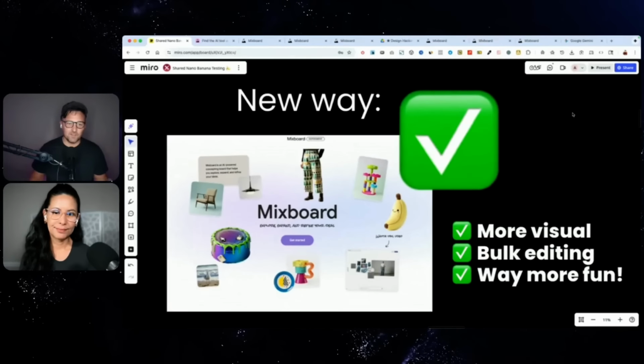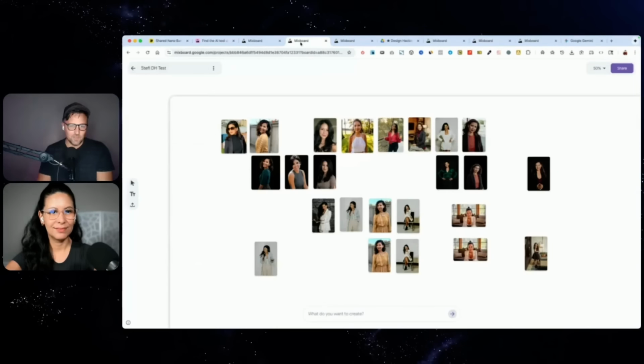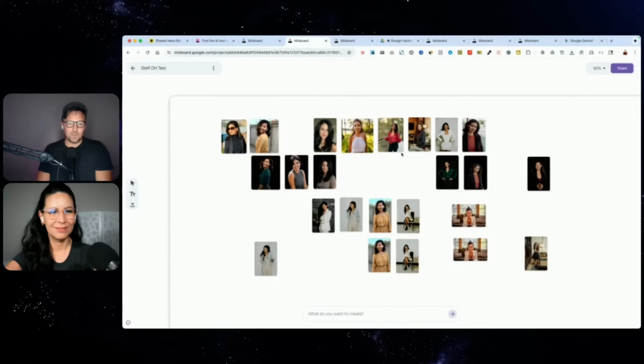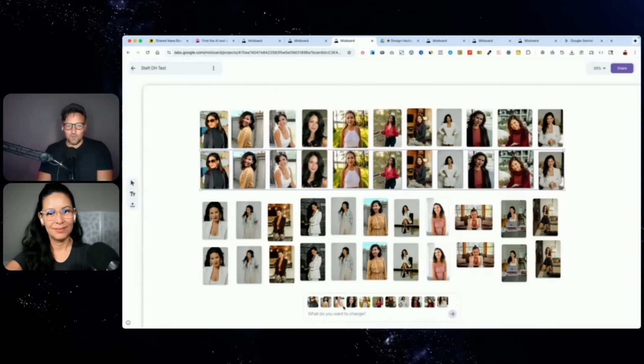It was pretty effective, but this new tool that came out a few days ago is so incredible. And I just found it this morning, like an hour ago. And after a little bit of testing, I'm already blown away. And let me just show you what I'm talking about. You can do bulk image editing in a visual environment really fast.